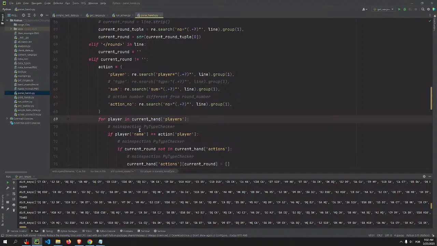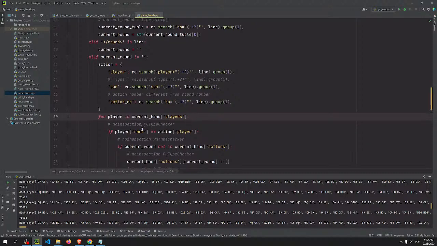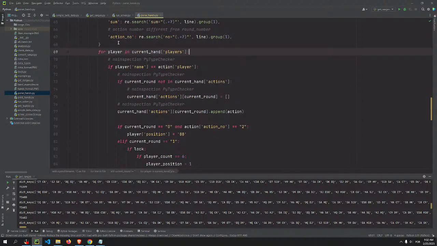I spent some time printing all over the place to see which player is the one that is missing most often, and usually it was big blind, either big blind or early position.